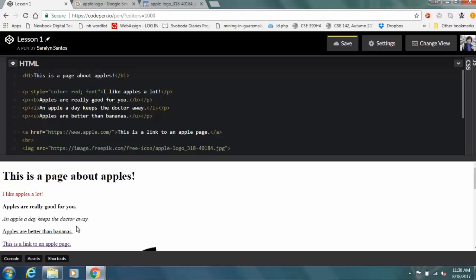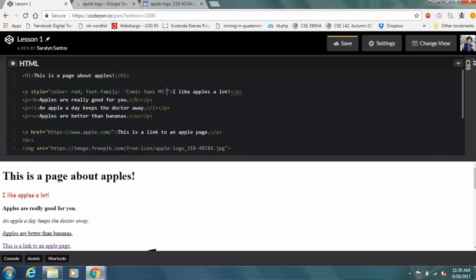Font. So to change the font, you do font dash family, and then a colon, and then Comic Sans MS. Let's try. Does that work? You have to put it inside apostrophes or something. Look at this. I think that's good. Look, there it is. So you see how the shape of the letters changed? And the color is still different. So these are 2 different things that you can do with the style attribute.